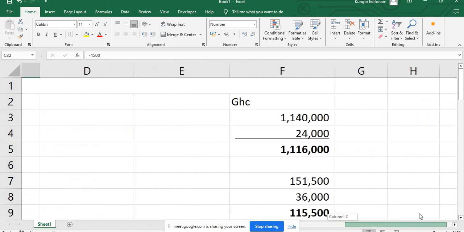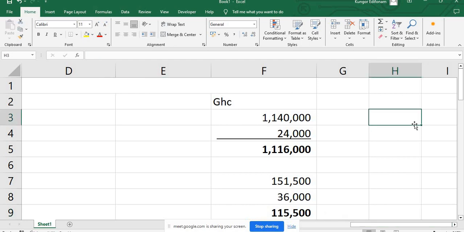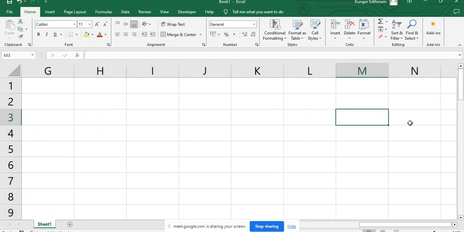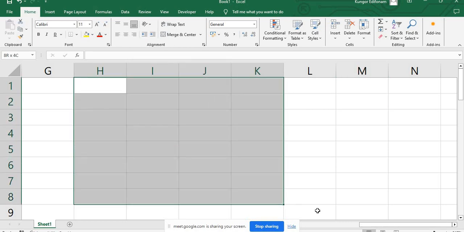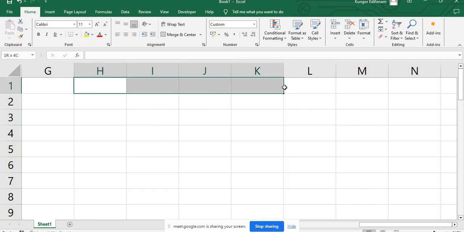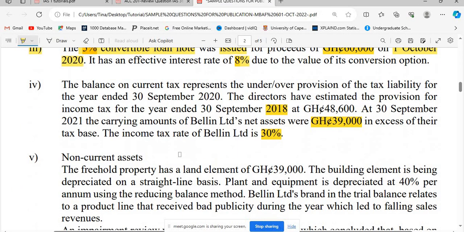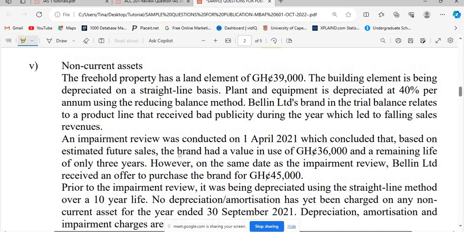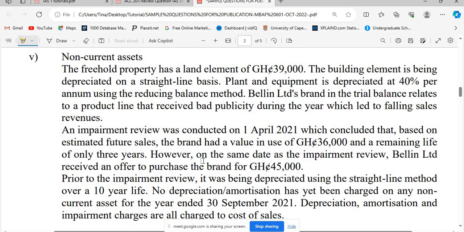So we are moving on to the next additional information, and I want us to have a fresh page. Can we have someone take us to the last additional information? That's additional information V. The first paragraph. It has two paragraphs. So let's do the first paragraph, and then we'll do the next paragraph.